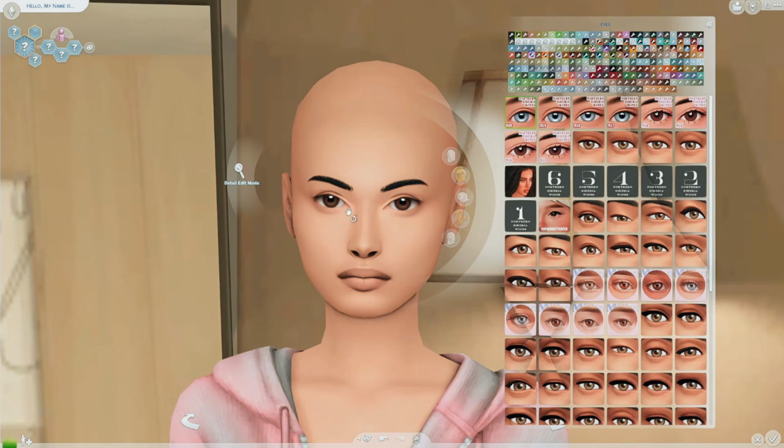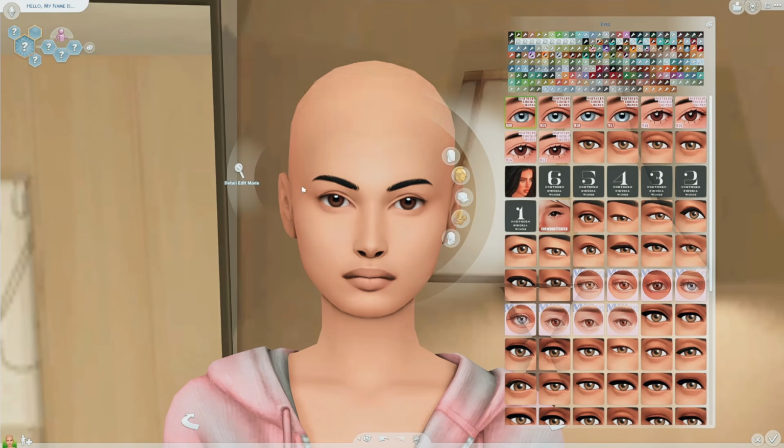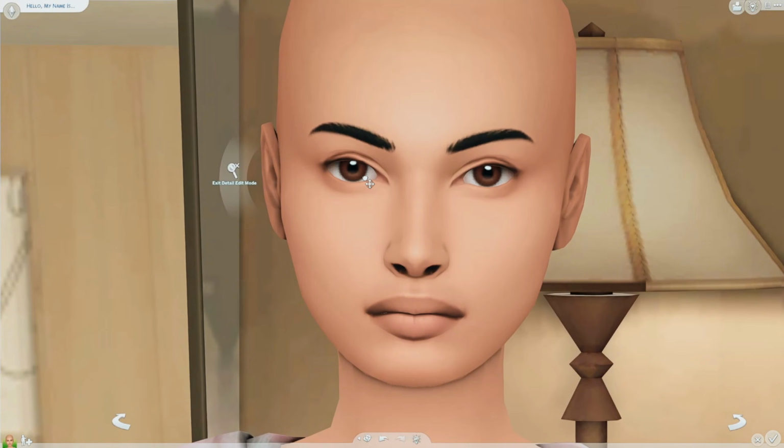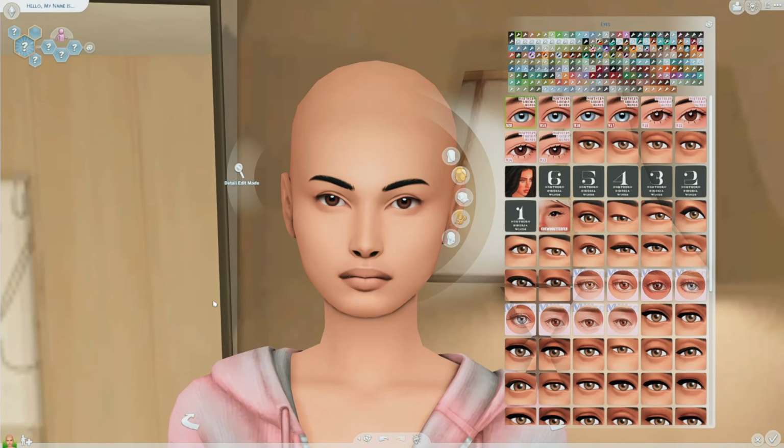I'm going to turn them down a little bit, and I just play around with it and see how it's looking. I do like to make the eyes a bit smaller because I feel like giving them smaller eyes makes them look more realistic. If their eyes are too big it makes them look very cartoony. I also play with this a little bit, make this smaller and bigger, and play with the shape here. Okay, I think that looks good for now.